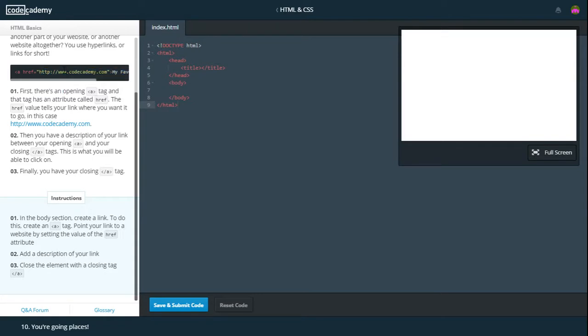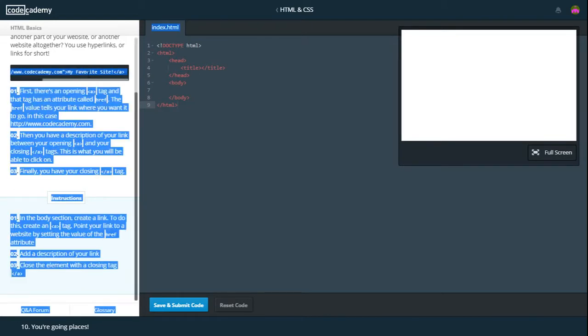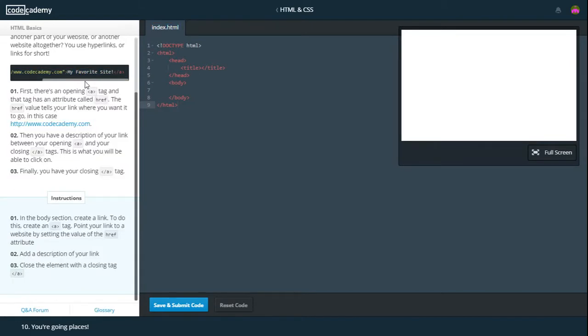Then you have a description of your link between your opening and closing tags, sorry. This is what you will be able to click on. So if you don't have this, the user won't be able to see anything, and you have done this whole line of code for no reason at all. So remember to add something in between your tags.